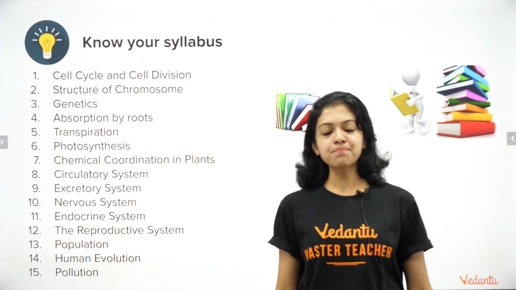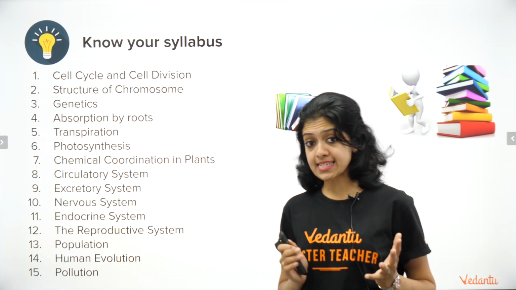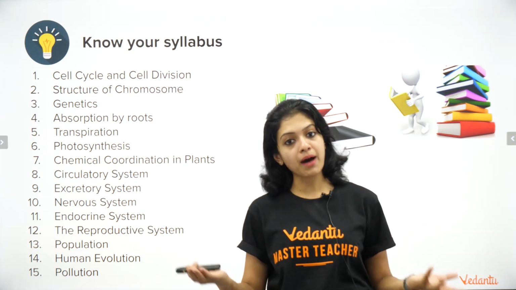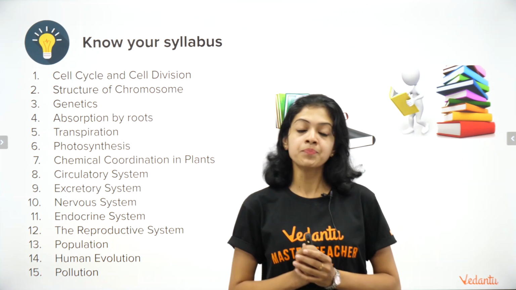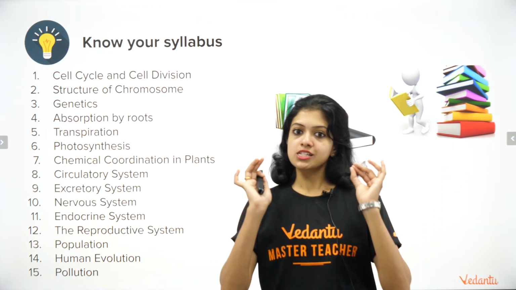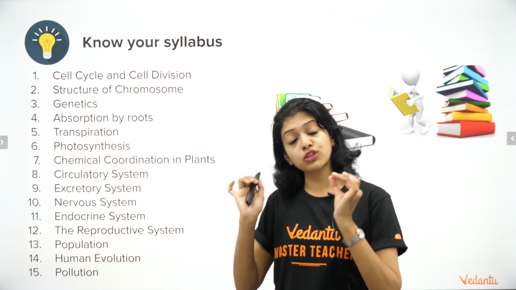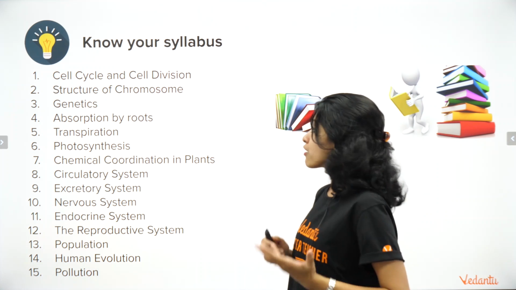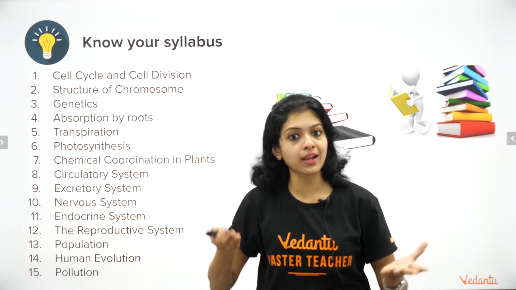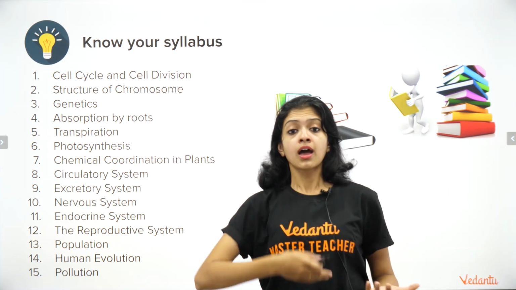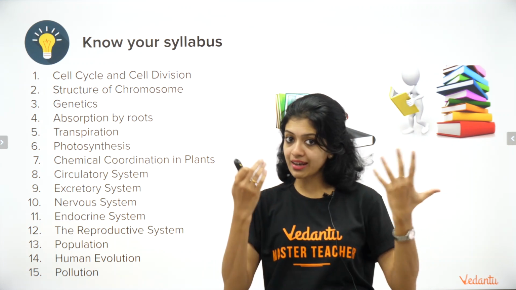As always, it's very important to study any subject starting by knowing your syllabus, right? The ICSE syllabus as such is vast, and in biology alone you have around 15 chapters. I have listed them here, and you need to have different strategies to study to tackle each of these chapters, to tackle each of the concepts in each of these chapters, right? For instance, cell cycle and cell division is a chapter in which you really need to visualize how does interphase happen, and how does mitosis happen, how does meiosis happen. You need to have that sequence very clear in your mind.